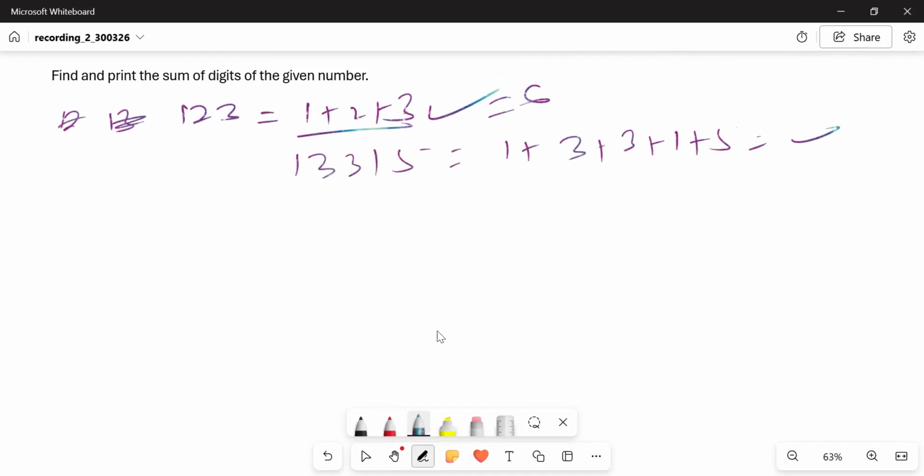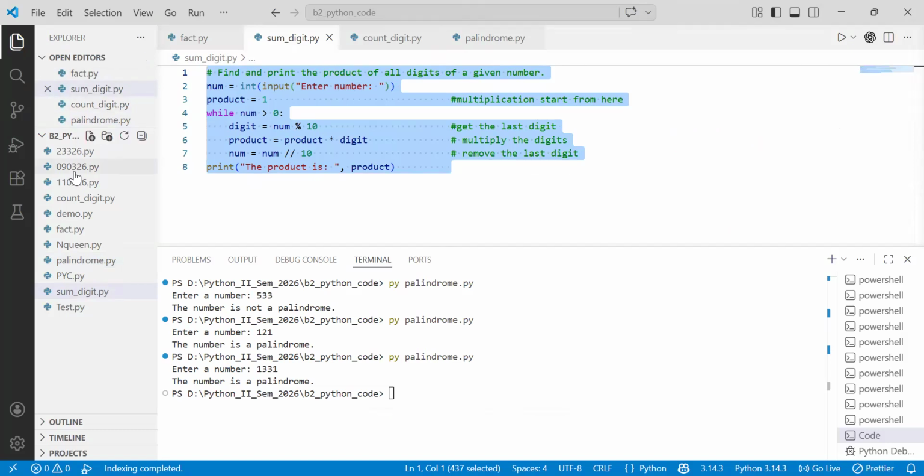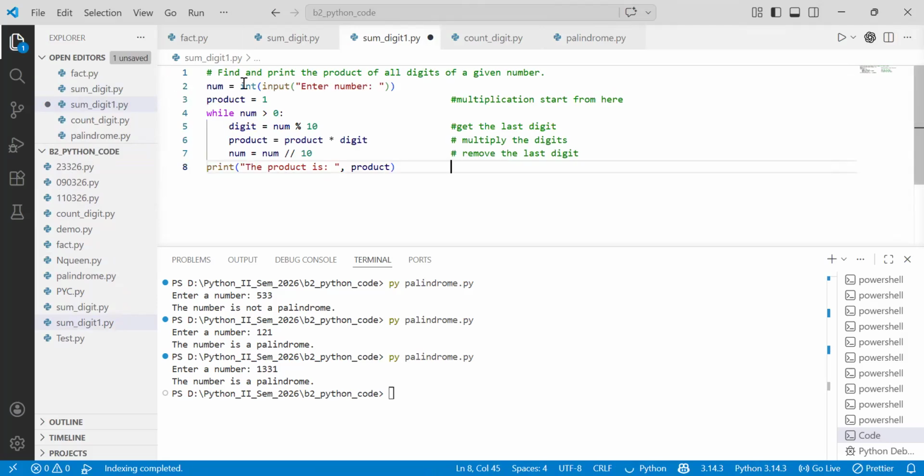Okay. So let me take you to VS Code, and I will do small changes in the product program. I will use this one and name it sum digit 1 dot py, since one program is already there that we have done for product. So here I will do the sum of all the digits.